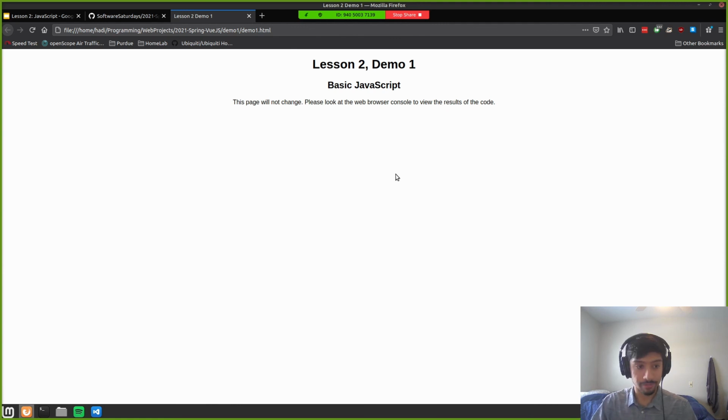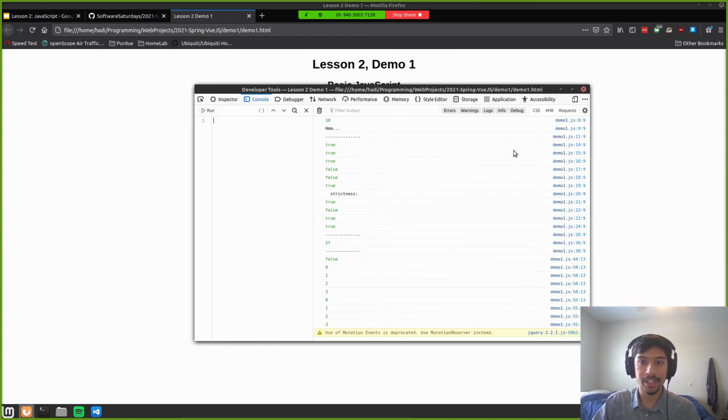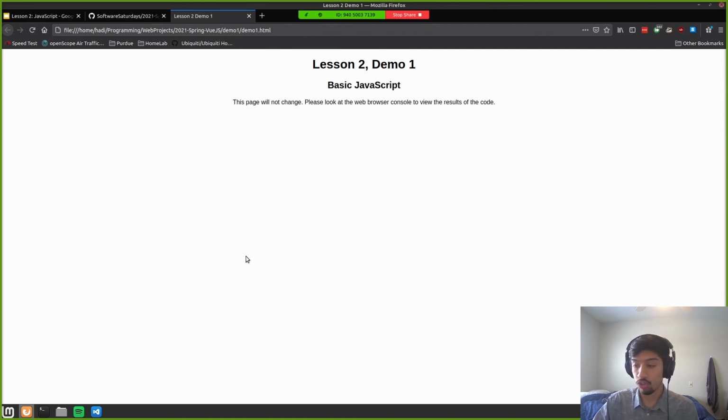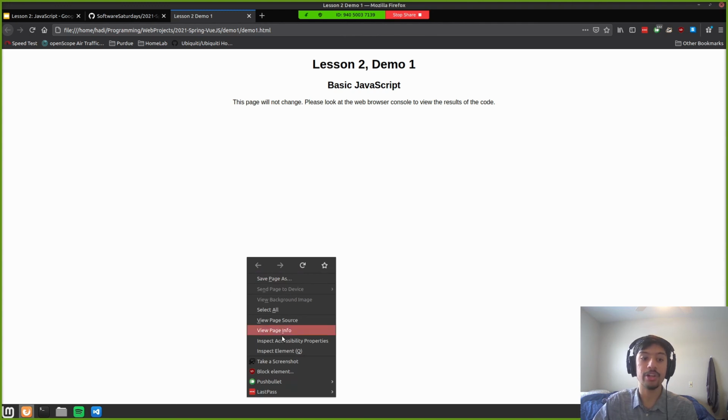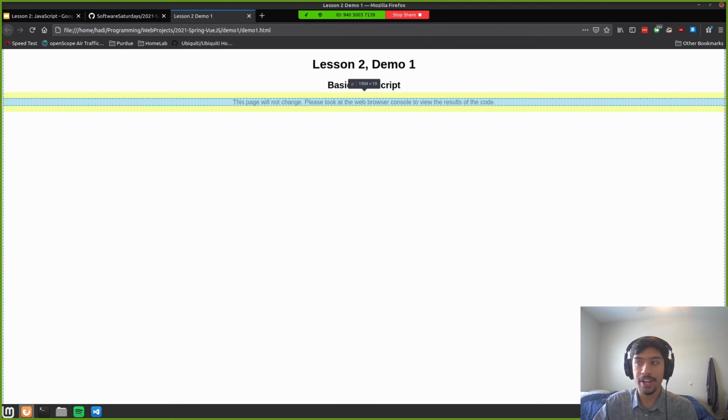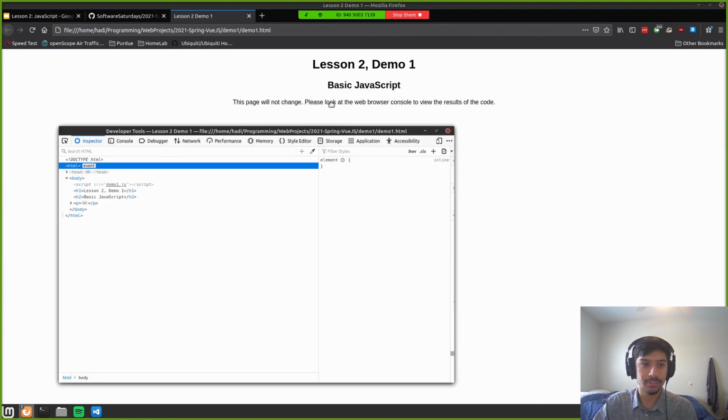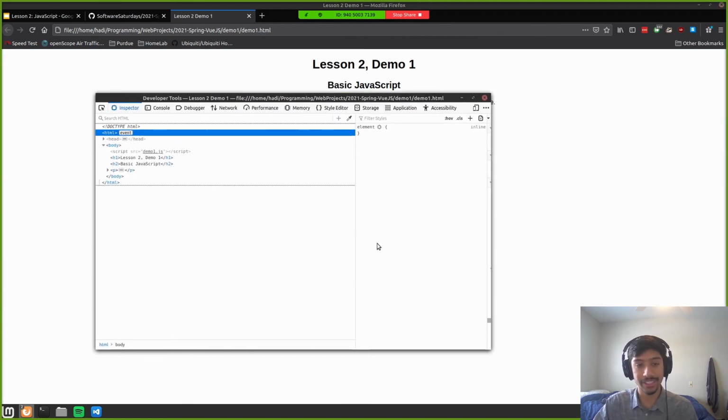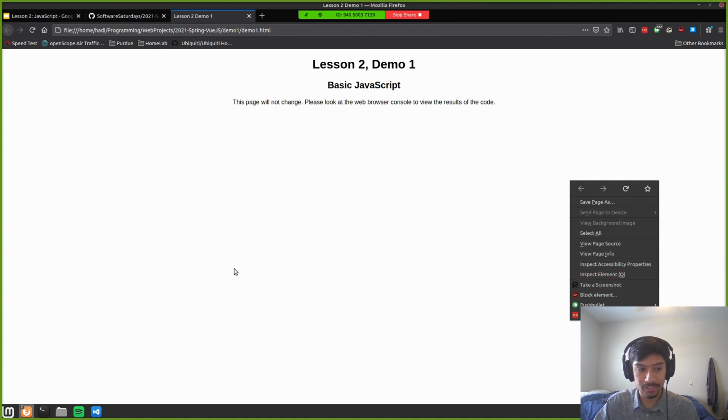On Firefox, the browser that I use, it is F12 on your keyboard. I'll press F12, but wrong screen here. It also can be done in every browser this way: right-click anywhere on the page, the little menu pops up, and go to Inspect Element. For Chrome, I don't know exactly what the hotkey is, but I know on Firefox it's F12. But for every browser, a right-click and Inspect Element will always work.